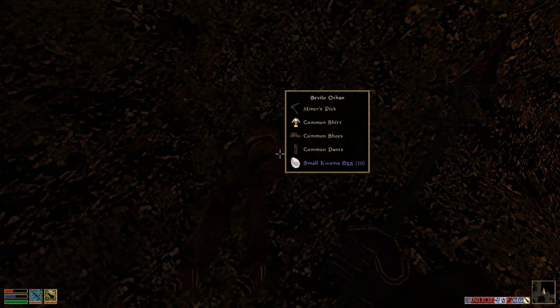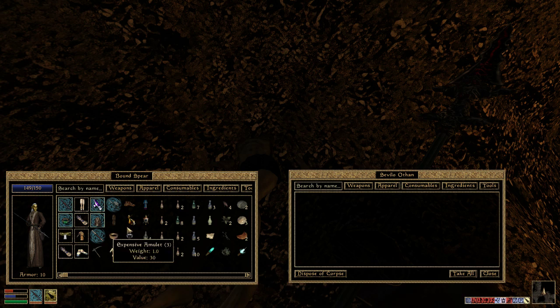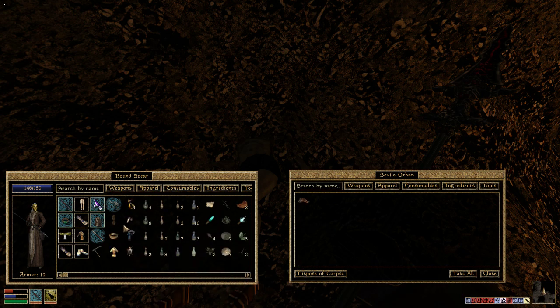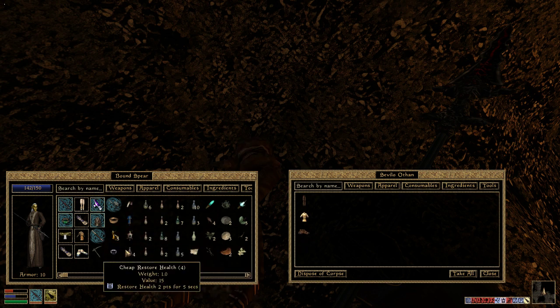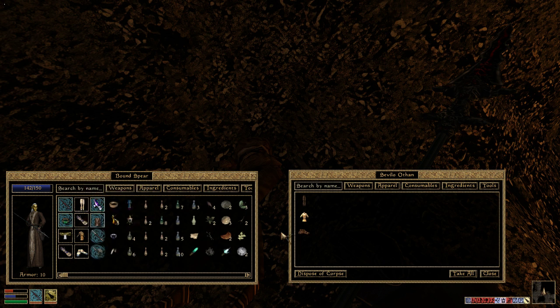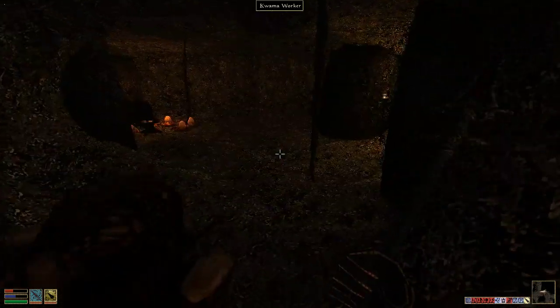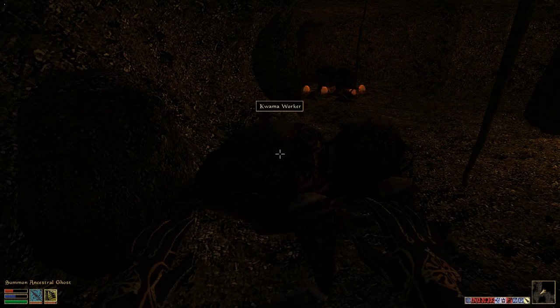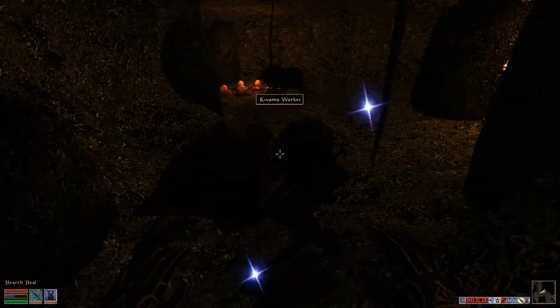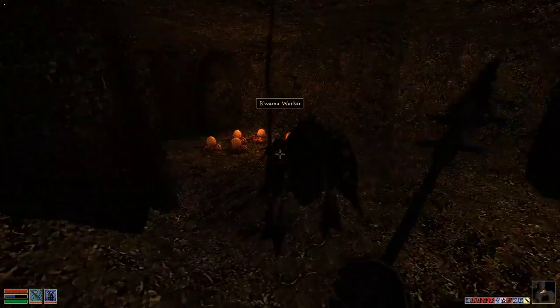10 small eggs. Oh dear, that was the wrong button. Don't need these, that. Miner's pick, I mean... So, yeah, we can't rest here, so let's exterminate these.